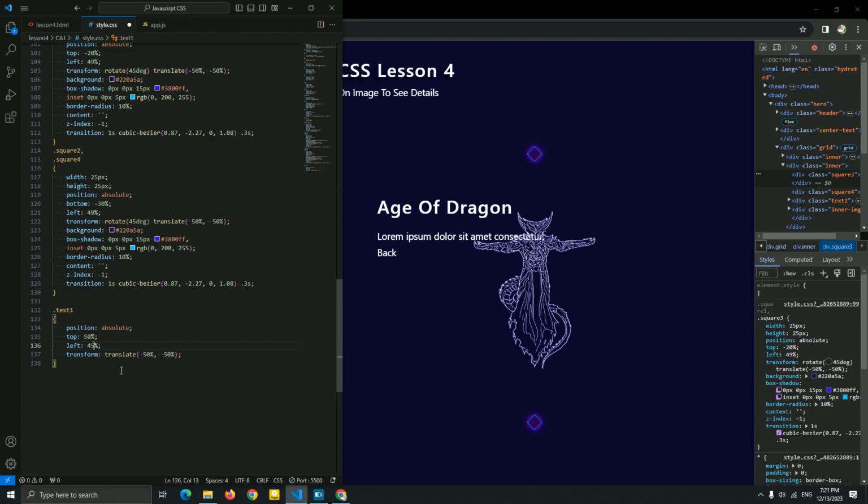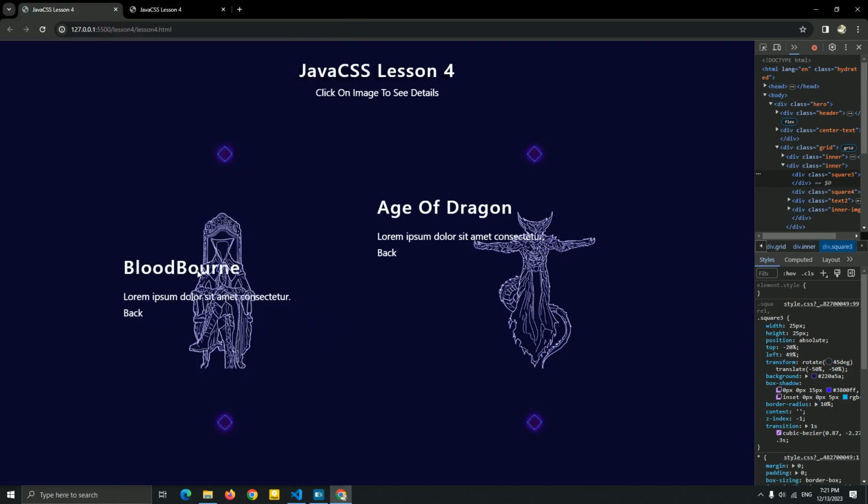Okay, transparency stays the same, no need to change it. And let me add a simple transition for this, ease-out instead of the cubic bezier for this text. Now here we go. As you can see, it's now in the center of this image, guys.